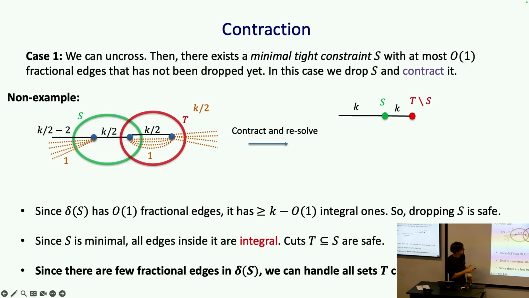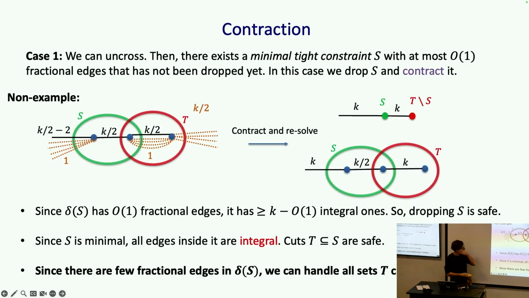And now maybe the LP actually sets all these edges to 0, which is actually fine, because in this graph, this is still k edge connected. But now when I uncontract, I got this solution. Let's say this was the full solution on the rest of the graph. What was my solution here? It actually looked like this. But now t has size k over 2. Okay.